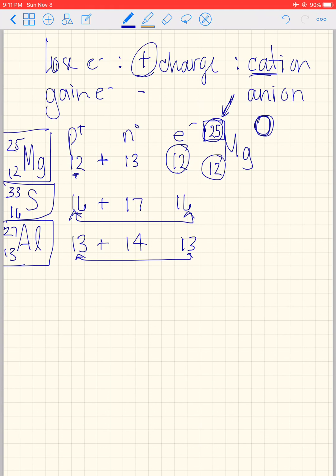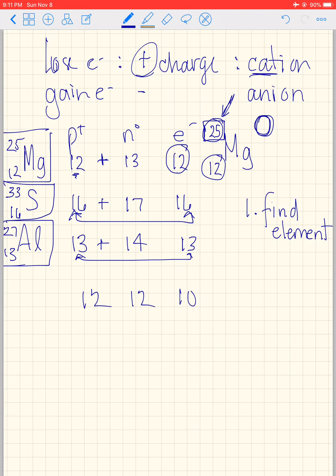Okay, now we're going to try one that has a different number of electrons so that you can practice that as well. So now I'm going to give you 12, 12, and 10. All right, step number 1. Find the element. And again, you may want to write this stuff down. So I look for element number 12, and I think I chose the wrong one. I'm sorry, let's erase that, because actually no, that is the one I wanted to do, I apologize. 12, 12, and 10.